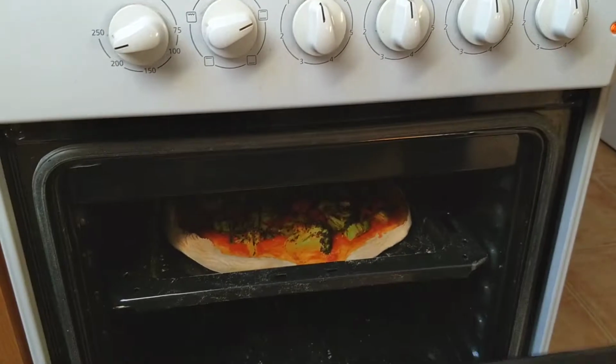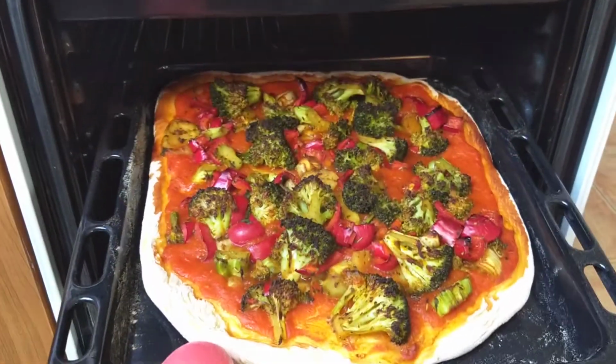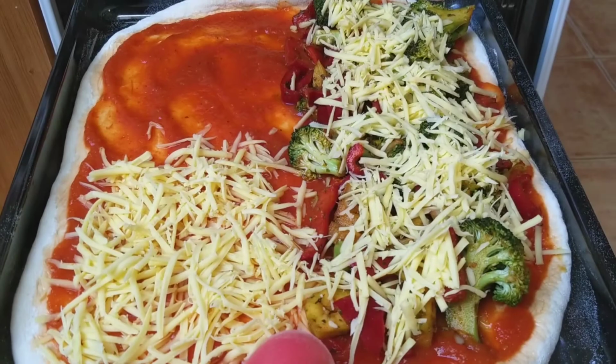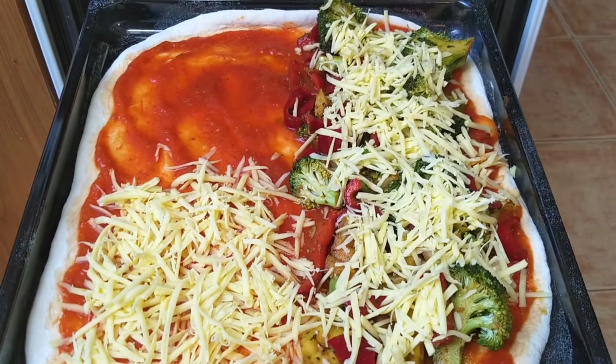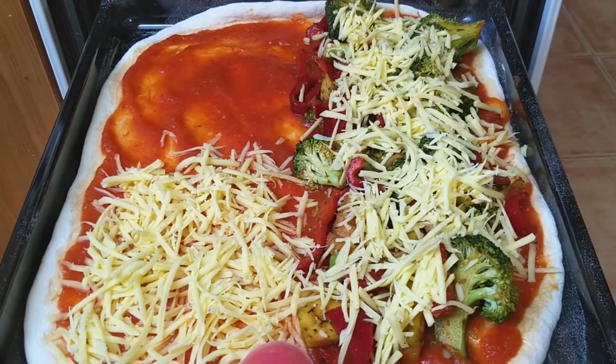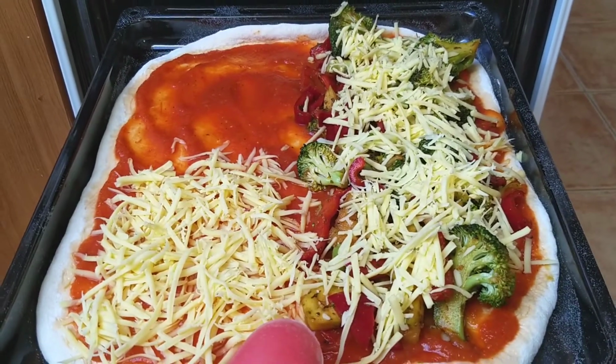Okay, so it's been 30 minutes actually, and I think this pizza's ready. Let's take this guy out and we'll throw the other one in. You can see the second pizza is kind of a mishmash. I left 1/4 just plain with nothing, then one with just cheese, and then one with toppings and cheese. Probably went a little too heavy on the toppings. It'll probably end up a little soggy, but I don't really care.